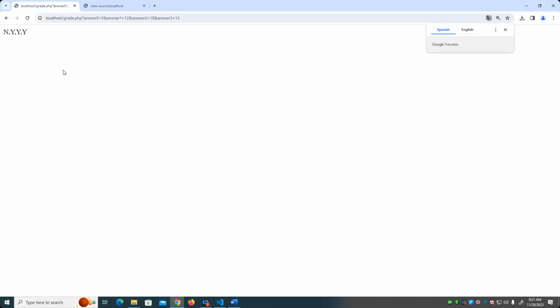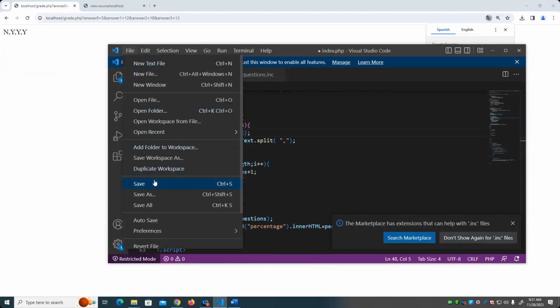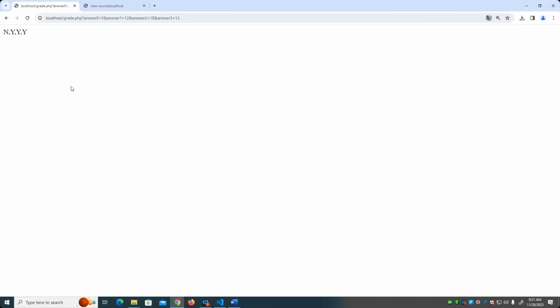I tested the URL and I looked at it and I saw, yeah, that's what it's supposed to be. That's what the server's expecting. I tested the server part on its own. So now I'm pretty sure that we've made it to this point correctly. And what can I do to verify that? I can put an alert in here to make sure I'm getting back what I think I'm getting back.